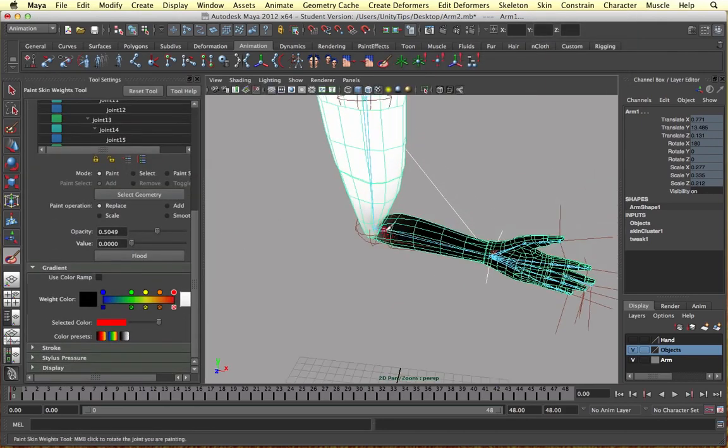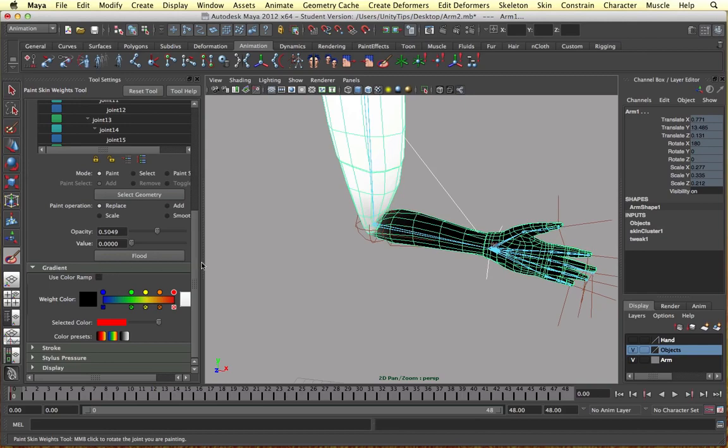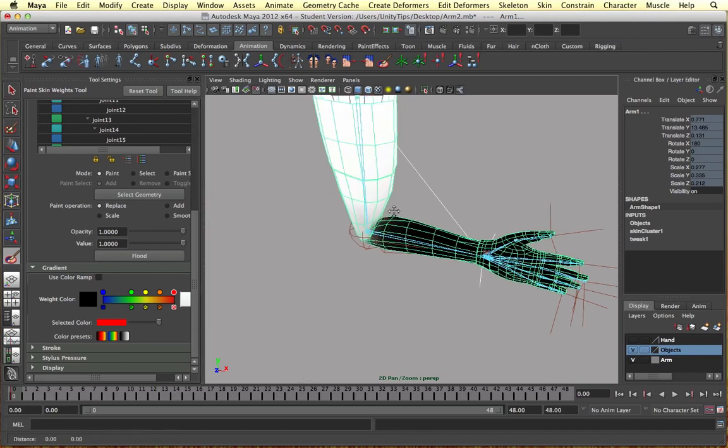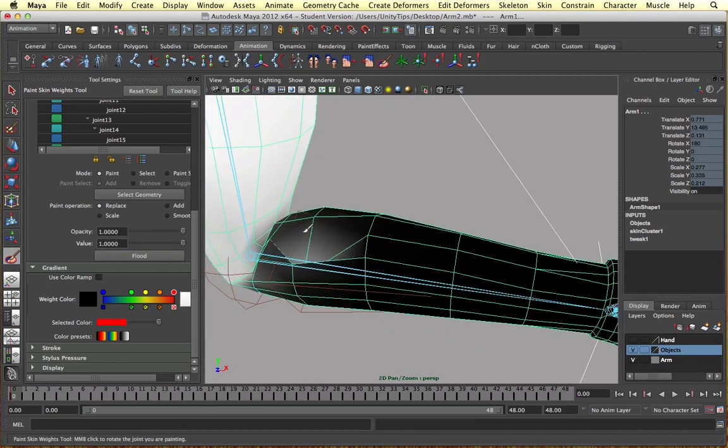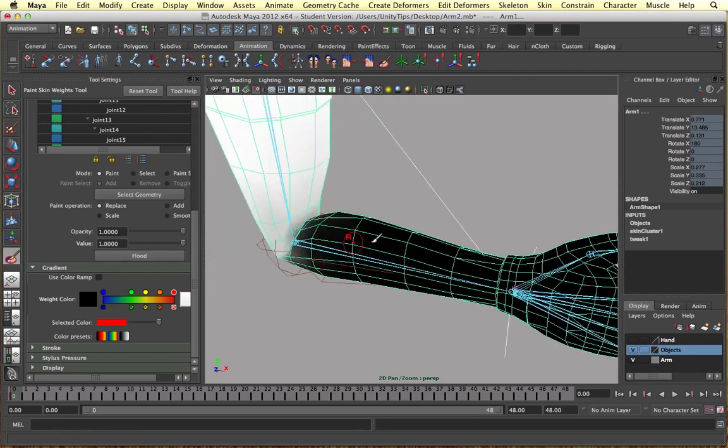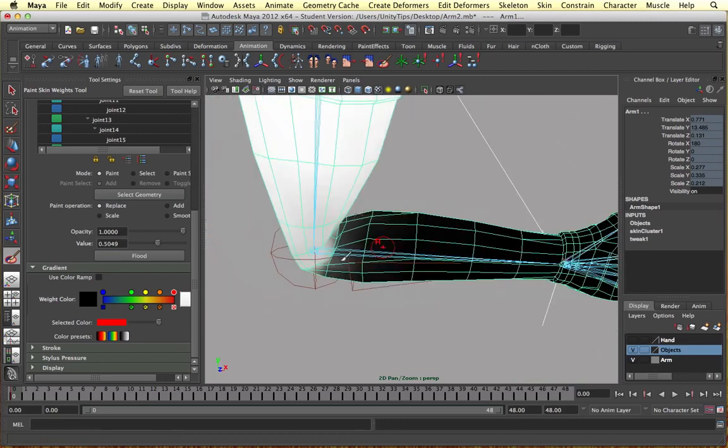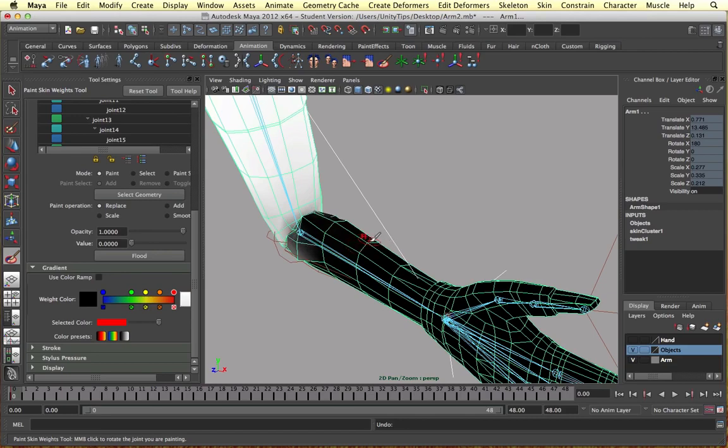Say we do want weights here, we can go back down to the value, bring it up, bring the opacity up, and as you can see, as I paint, the mesh deforms as well, so we know what it will look like in that position. So really handy tip, because I think before I edited this, it was like that, and I was like, that's too thin. So I put the value down, played about with it, went up a bit, and it came out pretty well. So just a little tip, guys.